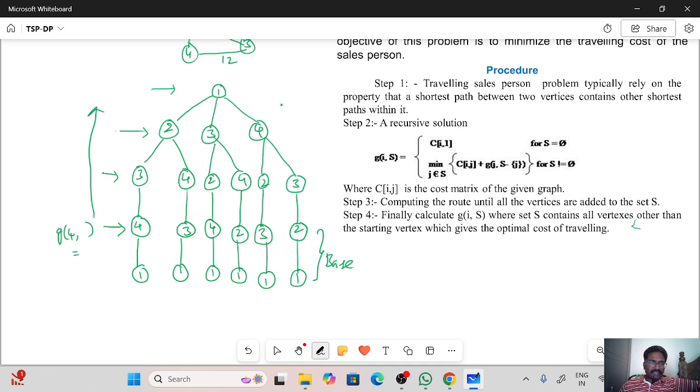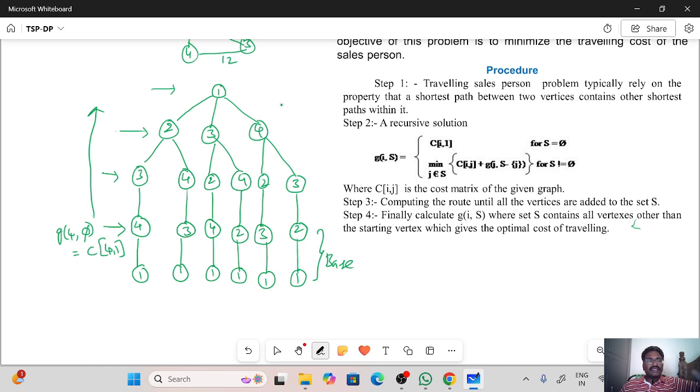What is that cost? Indirectly it is the edge cost of 4 to 1, because 1 is the source, and in the set there is no other vertex to be visited in future, because you visited all these 4 vertices, and only then are you at this moment. Maybe we find the solution in backtrack, in reverse. So that means 4 and all other vertices are visited. In other words, there is no vertex to be visited.